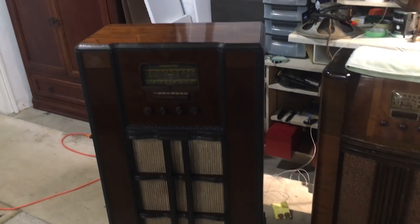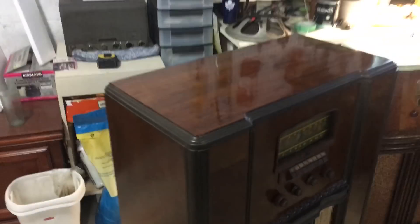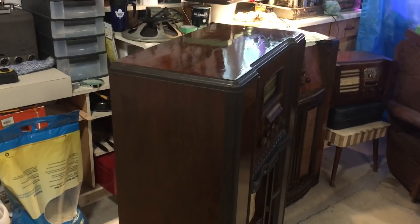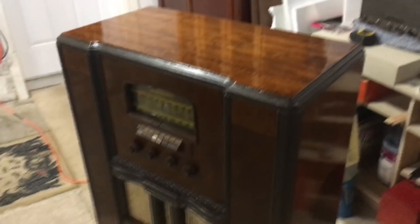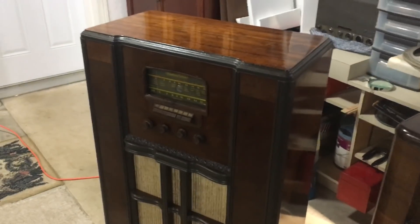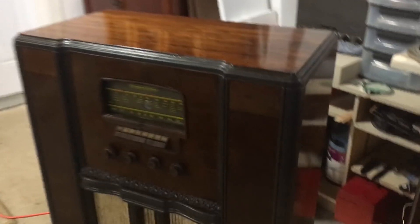Now for a look at the Stromberg Carlson radio I was working on. This is a $20 radio that came to me in horrible-looking condition. It's certainly not so horrible anymore. This was not a monumental amount of effort to fix up — I had to work hard on the top here, partly due to my lack of experience with it — but it turns out the cabinet is fantastic looking. Let's switch it on.